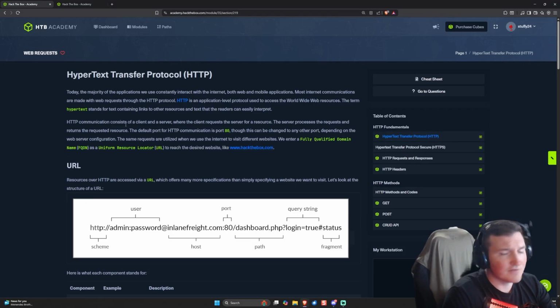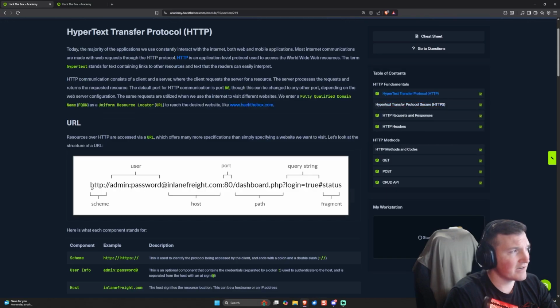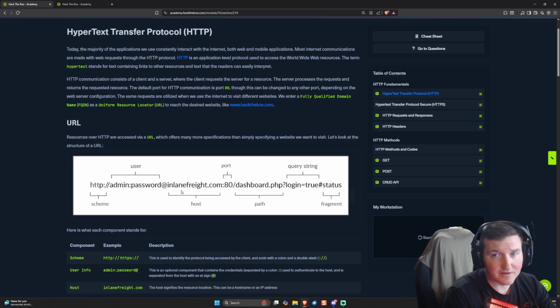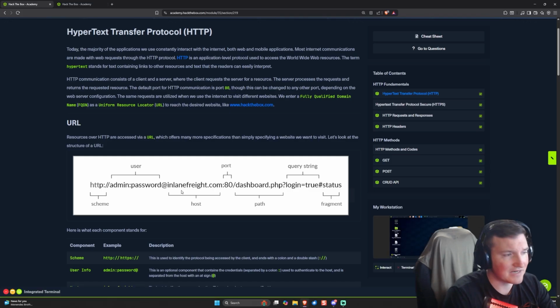So first things first, HTTP, Hypertext Transfer Protocol. It's how the internet works, right? It's when you go up here and type in a website, it knows that that's the protocol you're trying to talk to. That's how a browser operates. One thing people don't realize is when you're doing GET requests, you can actually put way more into the URL than simply http://website.com. Very few people do that, but you can, is what they're showing.